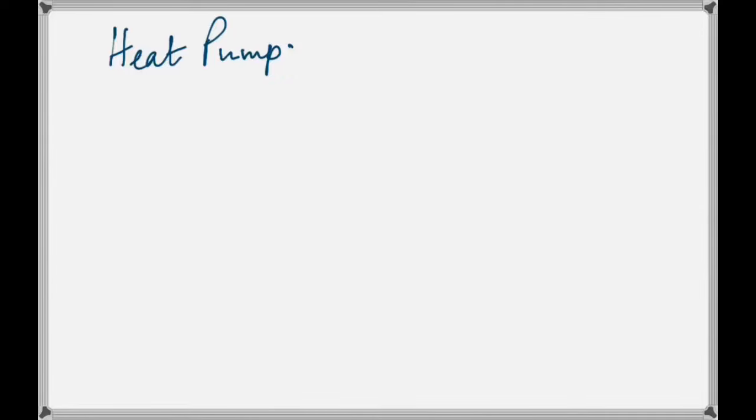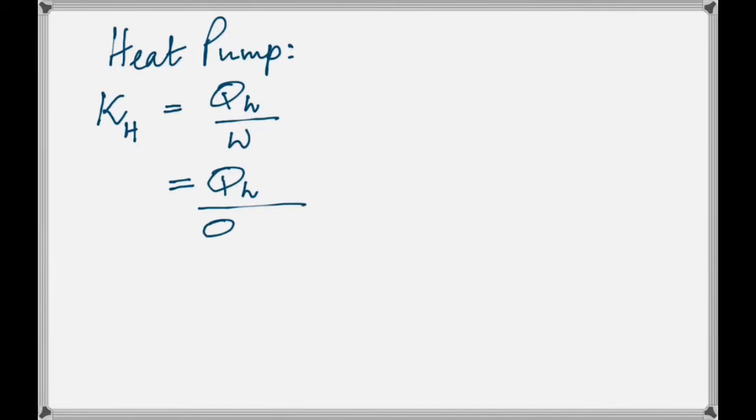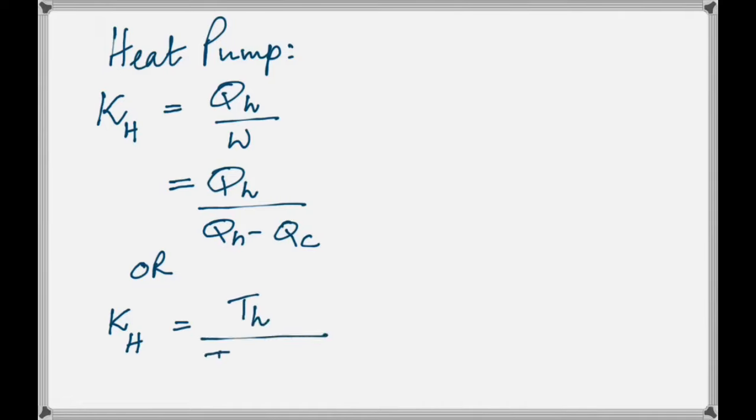It's not. Now, as a result, in a heat pump, the formula for coefficient of performance changes. Watch. Tell me the difference. What did you have for a refrigerator? Come on, what did you have for a refrigerator? You had QC by work, didn't you? For a heat pump, it is what? QH by work. Why? Because didn't we actually put out that heat? We burned something, got the heat, put it out, right? There you go. So the corresponding formulas, you have the other two, because work is always QH minus QC, and then you have, in terms of temperature, you have this.